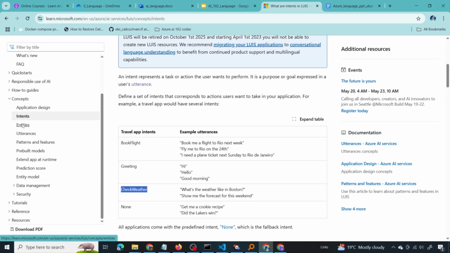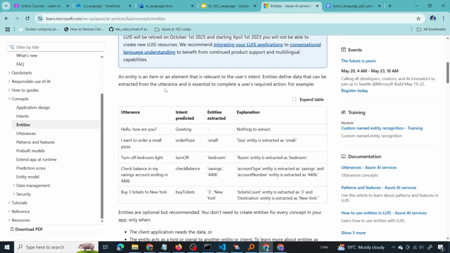Now about entities. Entities are extracted from the utterance and are essential to complete the user's required action. For example, if the utterance is I want to order a small pizza, the intent or the action is order pizza and the entity is small. Turn off bedroom light: the intent is turn off and the entity is bedroom. So we can say that the entity is where the intent is to be performed.